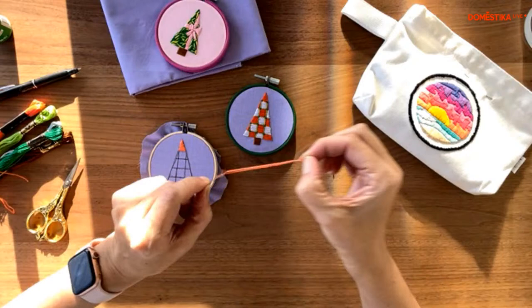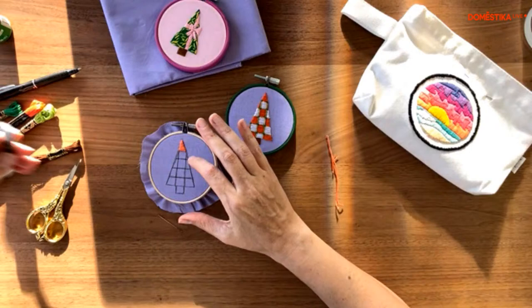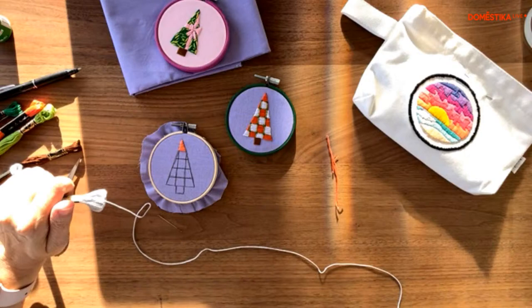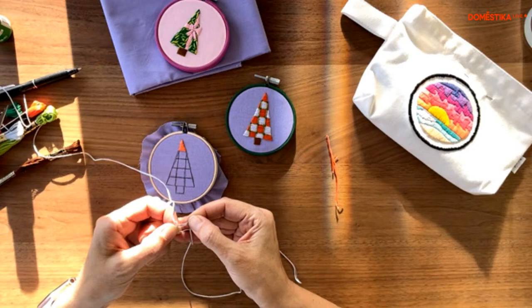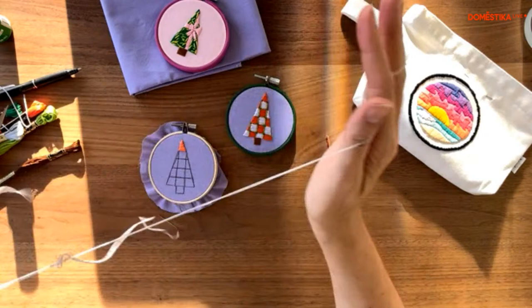A lot of this stuff is just personal preference. If you wanted to do all the orange first, you can keep going with all the orange. You could go across the whole way. You can go down the whole way. Whatever is your preference, go for it. That's one of the fun things about embroidery: you can really make it your own, and there aren't really any rules. Whatever feels best to you, whatever you're most comfortable with.